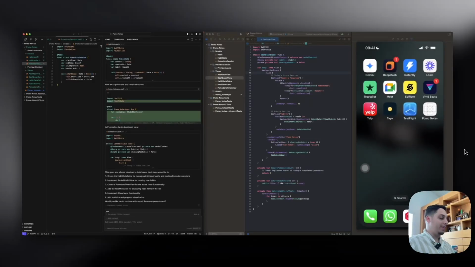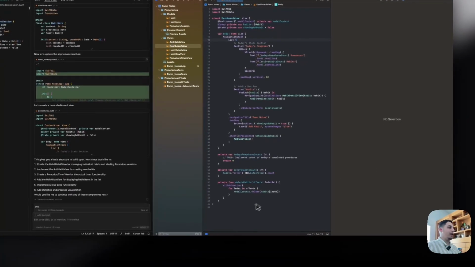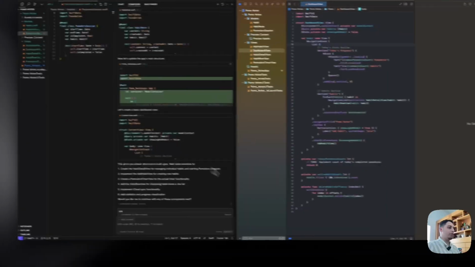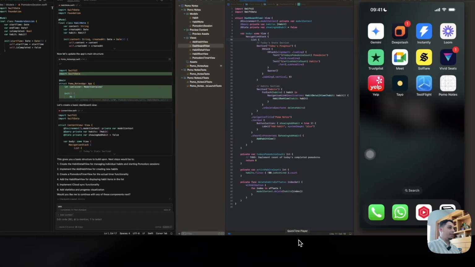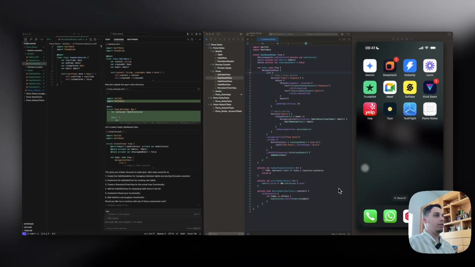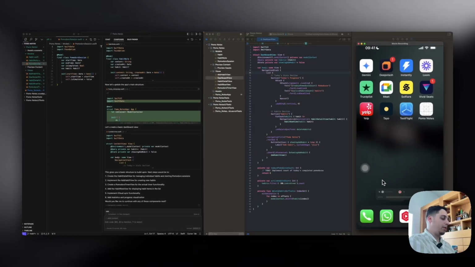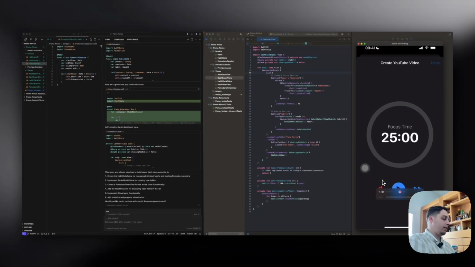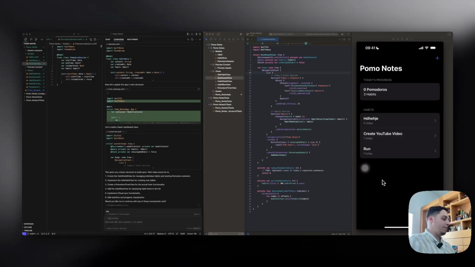My name is Lucas and today I want to show you a little app that I built today using Xcode and using Cursor Composer. I did not touch a single line of code, right? And just use AI to basically build this app. I'm screen recording my phone right now, and when I click on this app, basically we have this app called Pomo Notes that we created with my community in Discord.